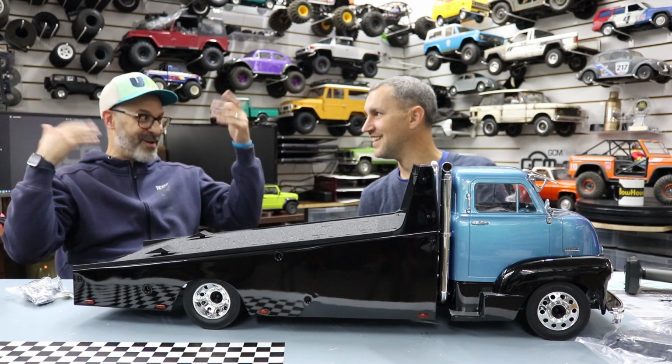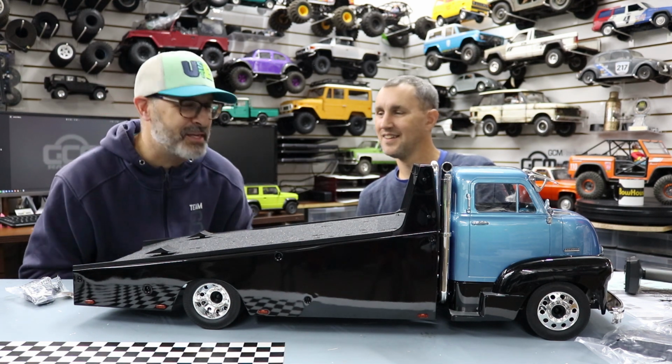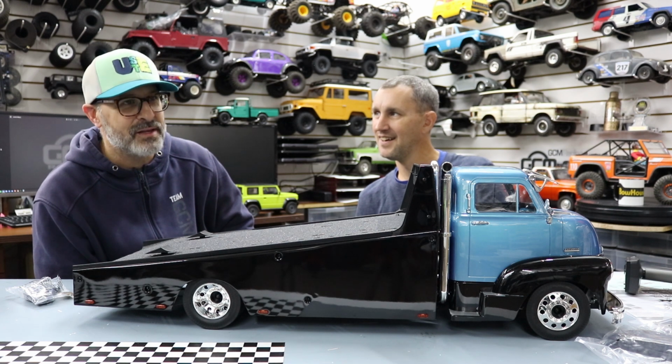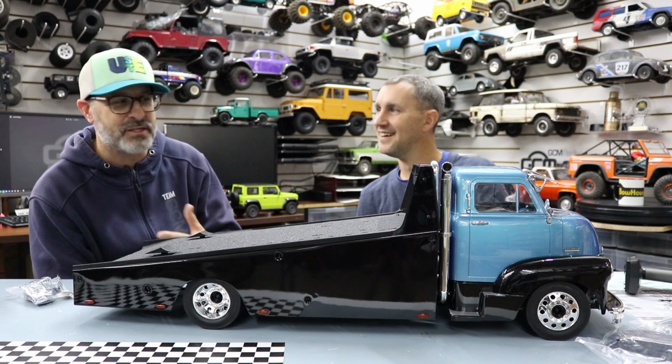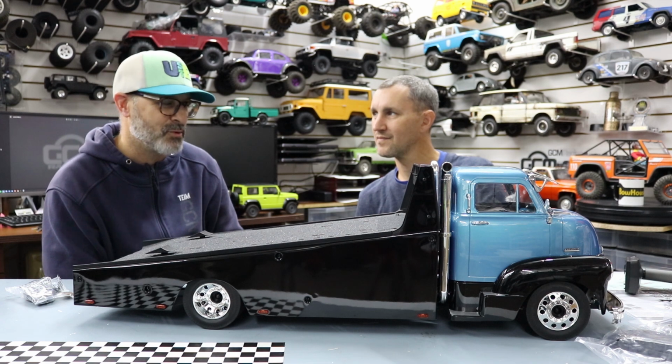So now it's just all happening, right? That's awesome. It's amazing how these vehicles can give you such inspiration. That's what I love about this community, the RC world. You get an inspiration, you get a vision, and then you can go with it and make it happen. And this thing is just going to make so many people happy.